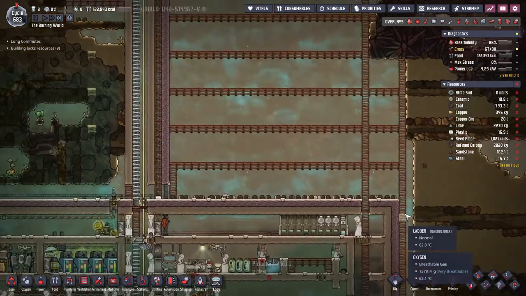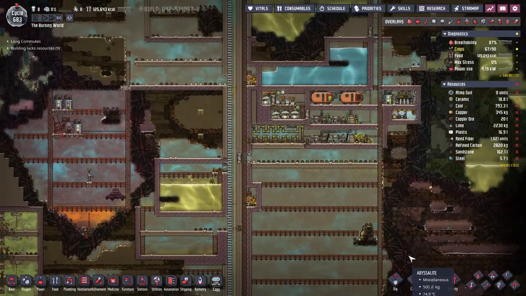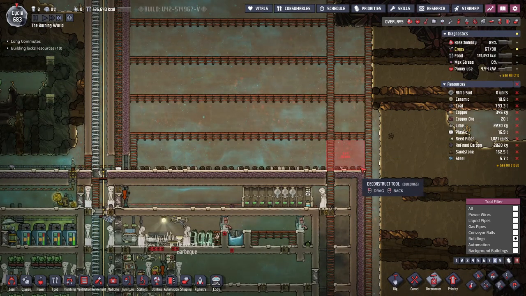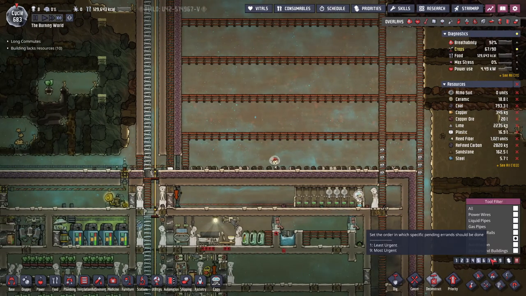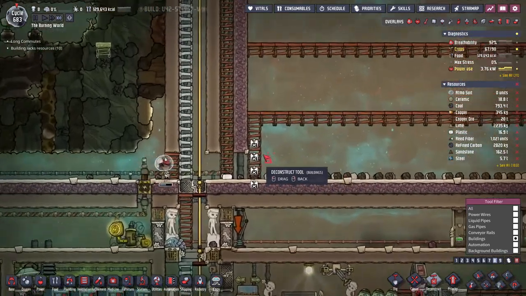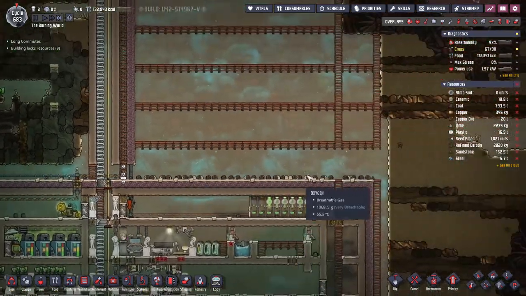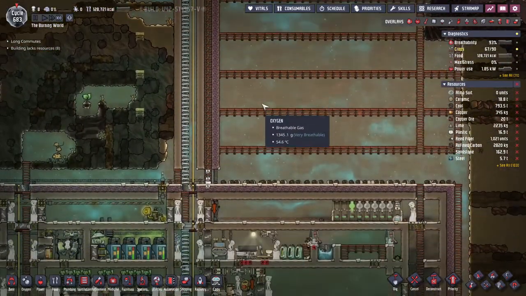You know what? I'm gonna have to take care of this. Take out these ladders, please. And take out that ladder, please. Thank you. And you know what? Take out these ladders. I don't want you running through this and getting the whole bad decor bonus.